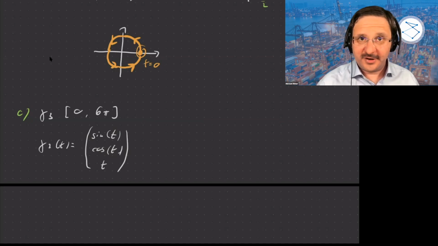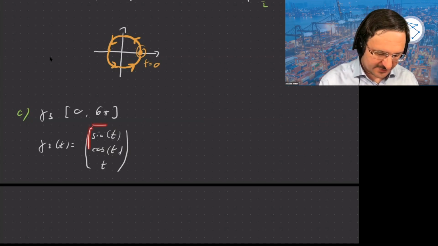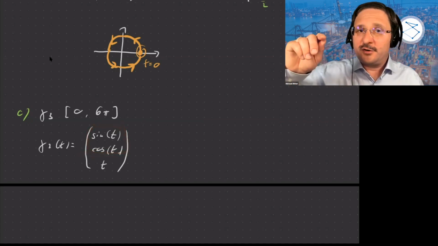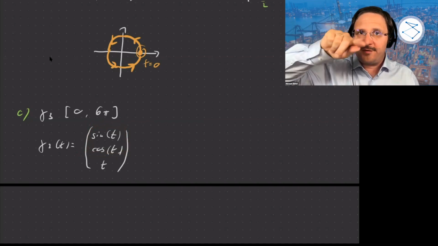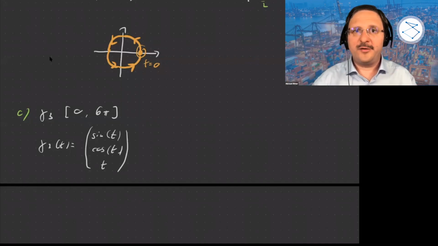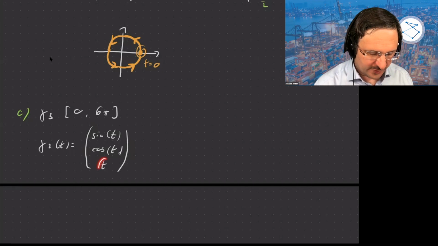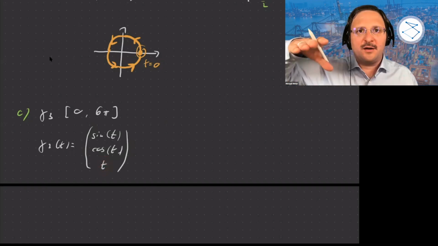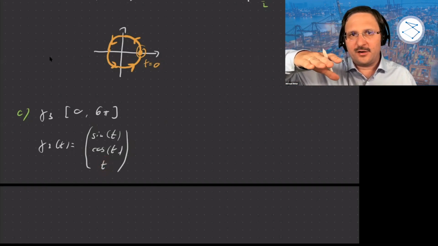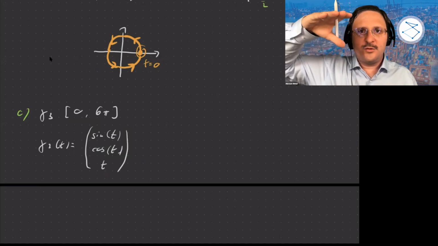We're going from 0 to 6 pi, so that means that circle here, 0 to 2 pi would be one rotation, 4 pi would be the second, and now 6 pi, that means we're rotating 3 times around that circle. And at the same time, we're moving upwards. So that's kind of a helix, right? You have that circle, and you're rotating while you move upwards.